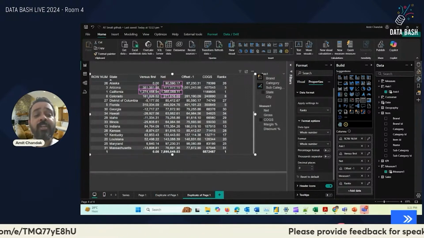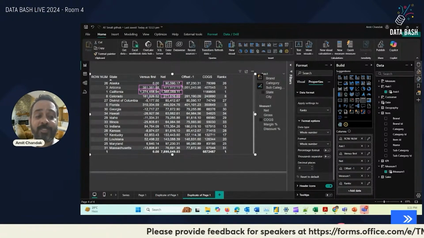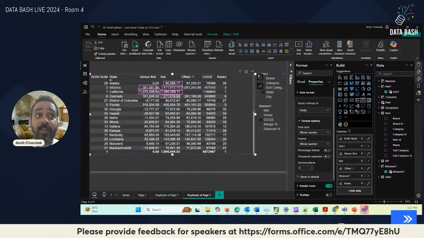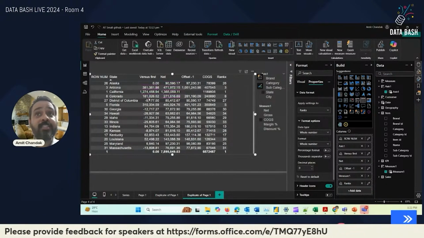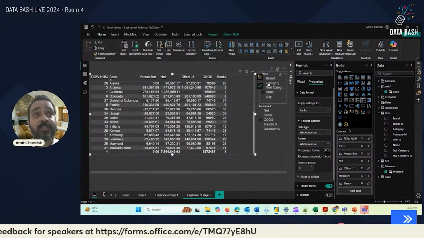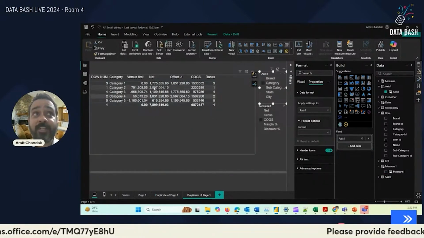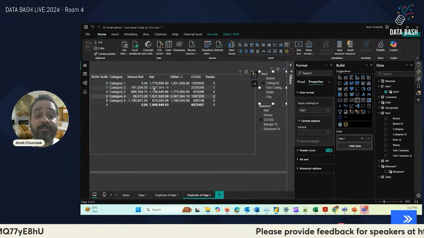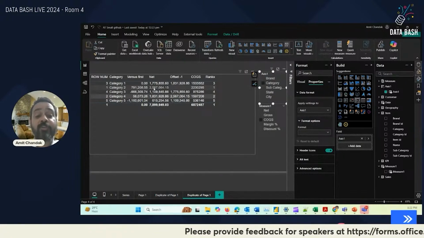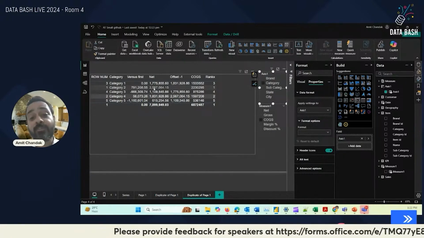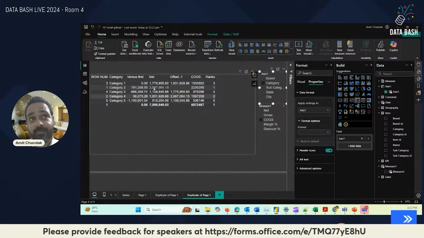Now think about that you have to do the same calculation in a DAX measure. Not only this, when you change it, it should work. So now when I change it, it is working for category for me. So how much effort you have to do to make this calculation work as a DAX measure?